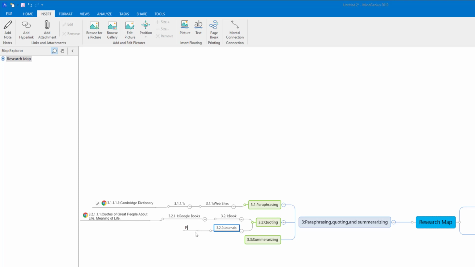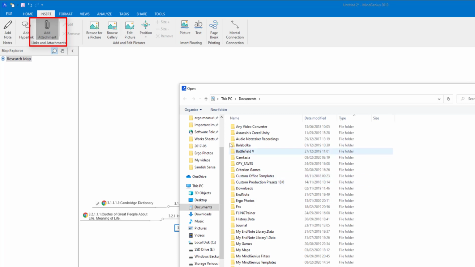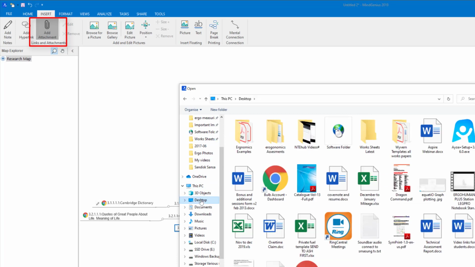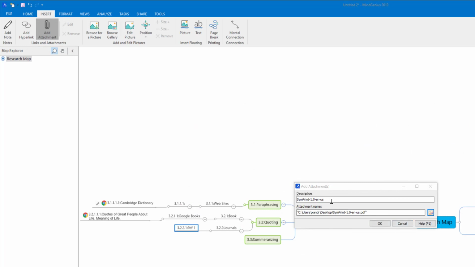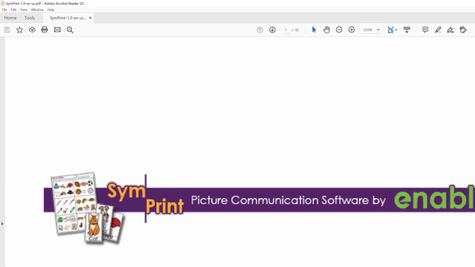I haven't got any journals, so I'm just going to put PDF one as an example. Again, click on it. This time, it's not coming off the internet unless it's an online journal, but if you've got it on your computer, select add attachment, click the little icon to find a PDF. I should go to my desktop, and I should just use this standard PDF here. And it tries and grabs the description for you anyway. Click OK, and again you can see it's a PDF. So if I click that link, it will bring it up for you to assess quickly.